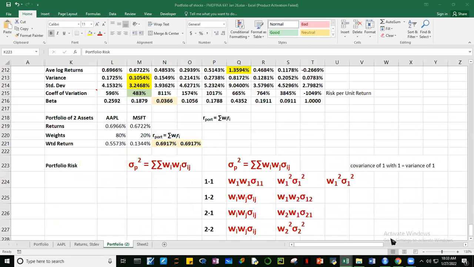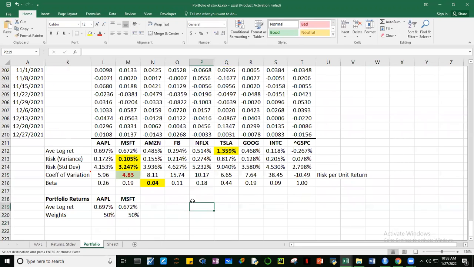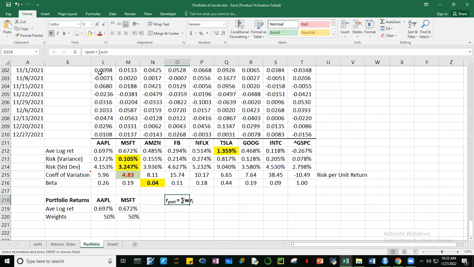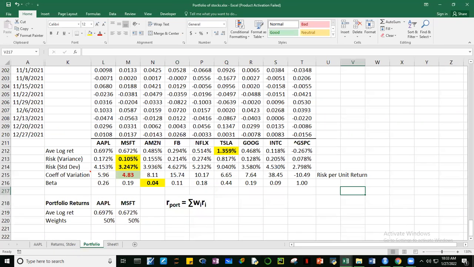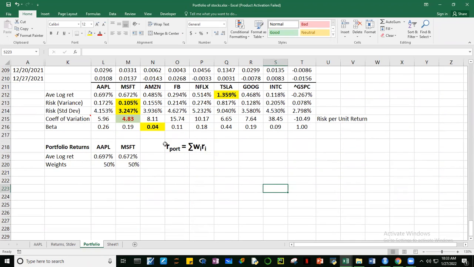Copy ko ulit yung formula dito para mas madali. Okay. So how do I compute guys for the return of the portfolio? Simple lang, no? Very simple lang. So this is the return of the portfolio. Our portfolio is equal to the sum of the weight of the asset times the return of the asset. So meron na tayong return ng asset, tsaka yung weight niya, assume natin na 50-50. No? So ganun lang guys. Very simple, very straightforward. So we have to know the weight of the asset. You have to know the return of the asset in order to compute for the return of the portfolio.